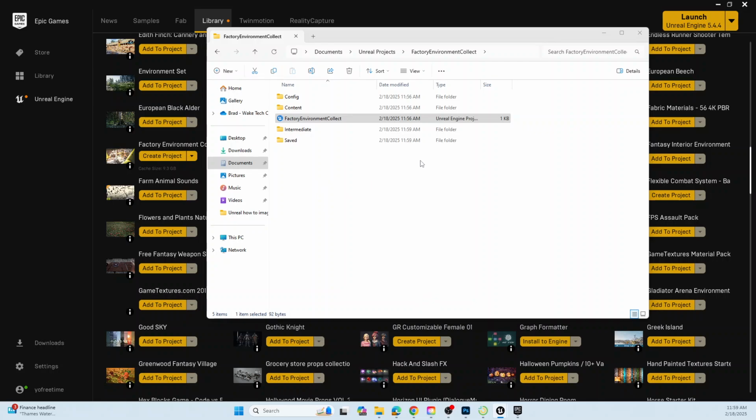And then when the level opens up, I'm going to look and sift through all of the different models and materials that are in there. And I'm just going to pick and choose the ones I want, and I will migrate them over.